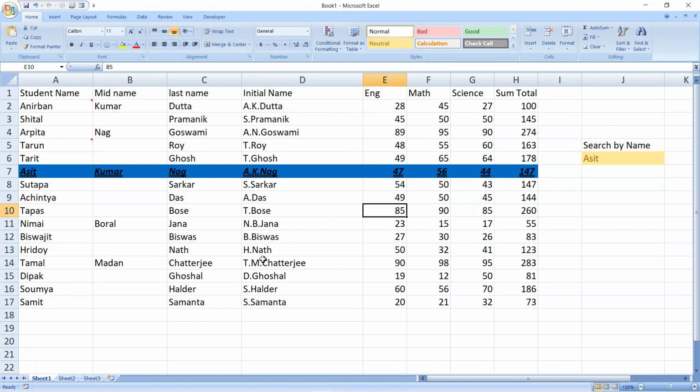We have looked into the IF function, which is a conditional function. Using that function, we have populated the initial name. We have also covered that to concatenate cell data, there are two ways in Excel: one is using the function CONCATENATE and another one is using the ampersand.